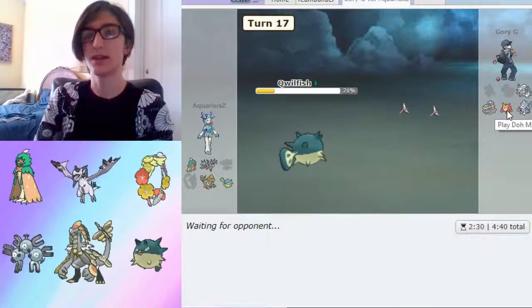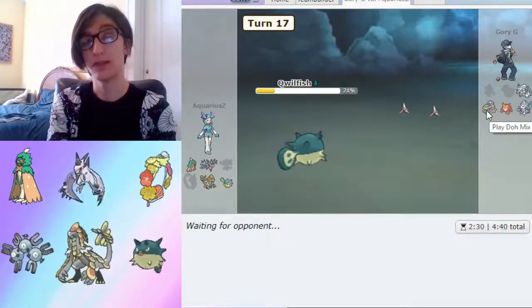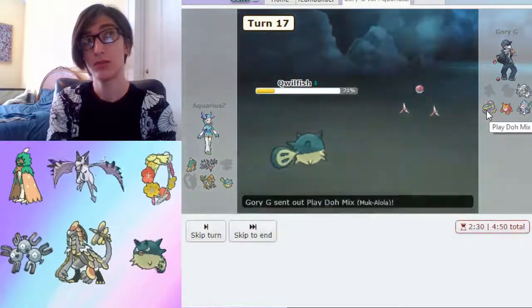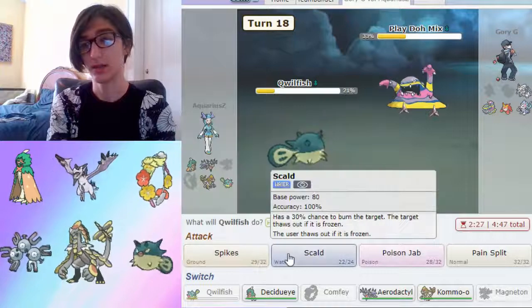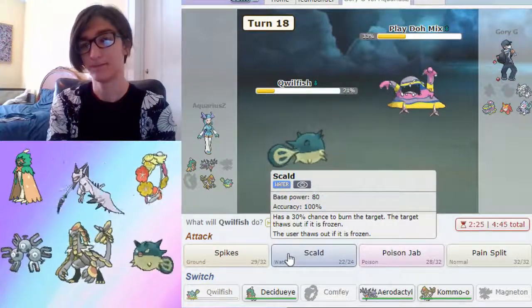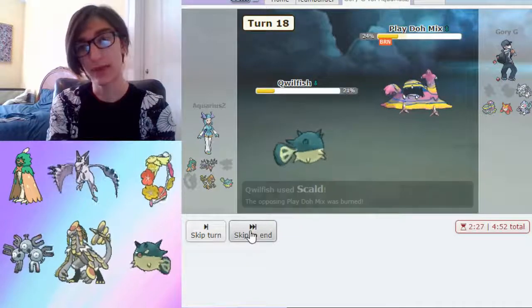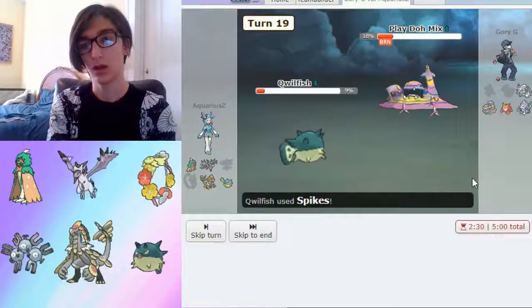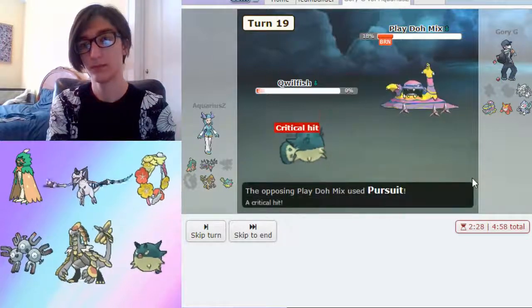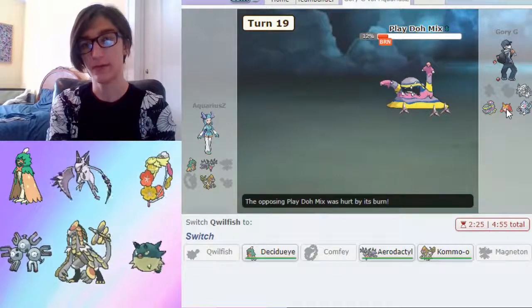Now I think Decidueye has a really good fighting chance in this matchup. Muck will be low enough, especially after this, unless he recycles here. I'm going to Scald, go for a Burn, which I do get, thankfully, which is actually going to make it really nice for Decidueye to set up on this. So I think I'm going to go for that.